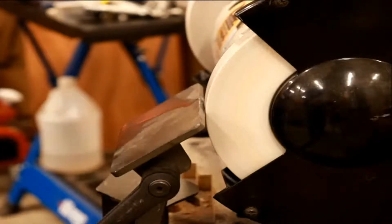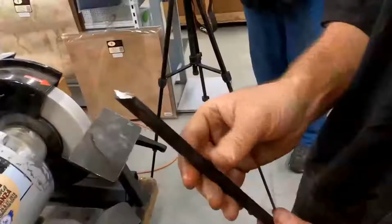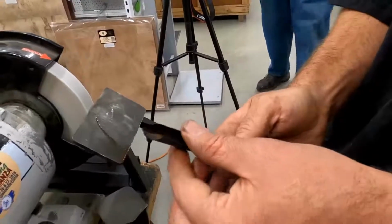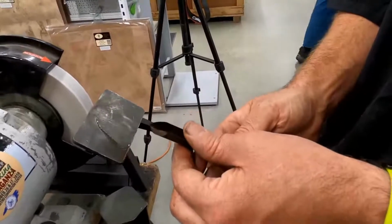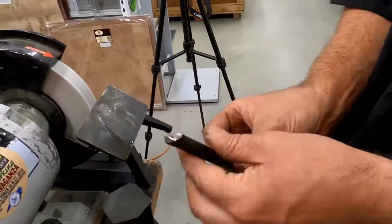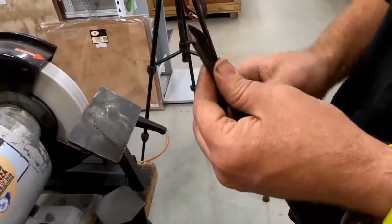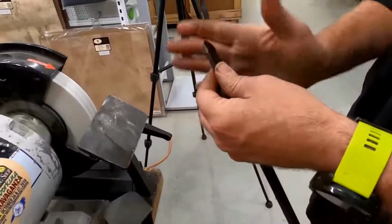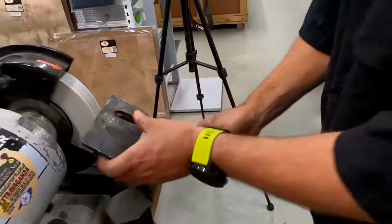All right, now we've got our rough fingernail grind. You can see the grind marks in here are not real even and smooth, which is one major advantage to having a jig do it. But now that we've got this, you also notice I've got a pretty heavy point on the front. So now I'm going to go back and clean up and kind of sweep it all the way around to round my point back out like we would normally have in our normal grind.